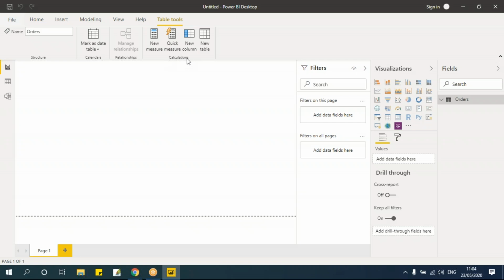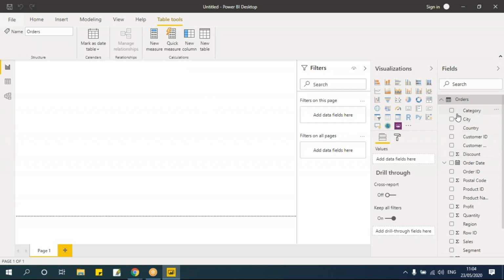When I say visualization, it is about how you are displaying your data. For example, I have so many fields here, but I need to show them as a report. How will I show it? Either I can show it as a table or as a chart. When I say table, I'll have all the details, that is the text, numbers and dates. But a visualization with charts or graphs is completely like a picture, a pictorial representation of your data.